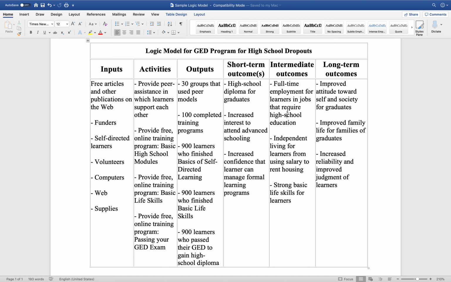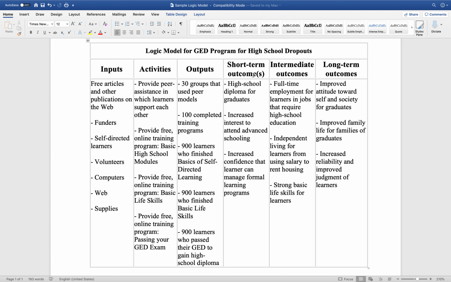What do I want to see? Short term, you can think of as between 0 to 5 years sometimes, just as a rule of thumb. Intermediate outcomes tend often to be between 5 to 20 years, and long-term outcomes are 20 plus years. Now, depending on the organization, it can be different.